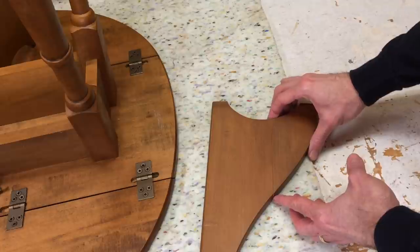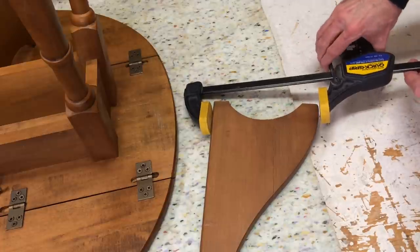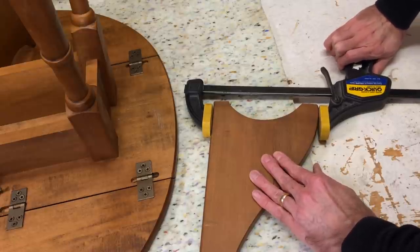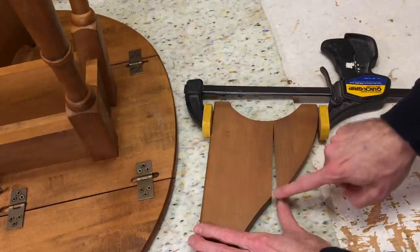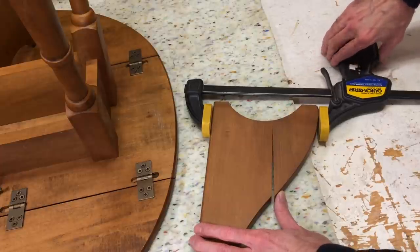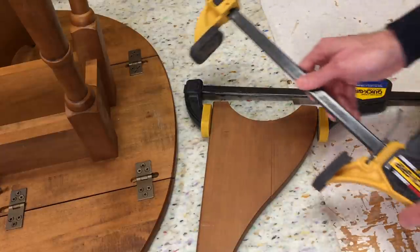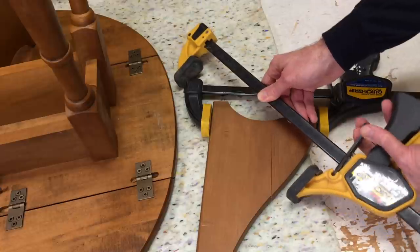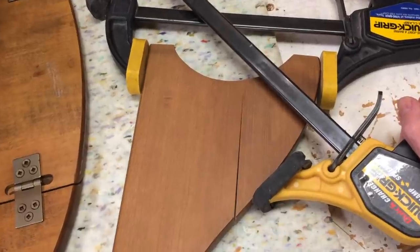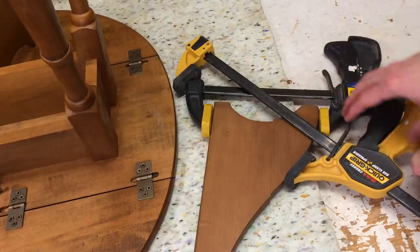To clamp this up, what I'm going to do is dry fit it. You never want to do this with glue on it — you want to practice without any glue. If I clamp this, this opens up here just because of the pressure on these parts. If I were to take that pressure off a bit and clamp across here — this is dry wood — as soon as you put glue on that it's really going to want to slide.